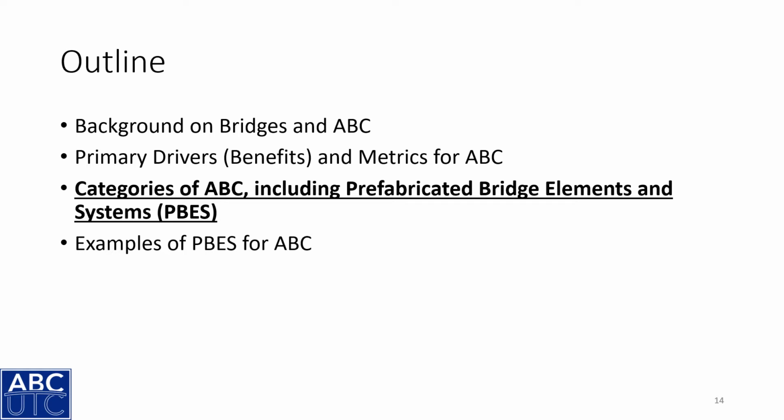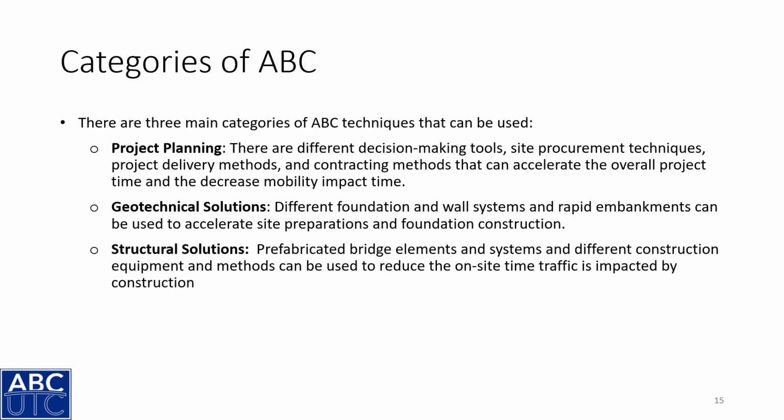The bulk of this presentation is going to be focused on the categories of ABC, including prefabricated bridge elements and systems. So that's where we're going to go now in the presentation. There are 3 main categories of ABC techniques, so everything's classified into one of these 3. There's project planning, geotechnical solutions, and structural solutions. And there are keywords and subcategories for each of these main categories. So we're going to go through those on the next slides.